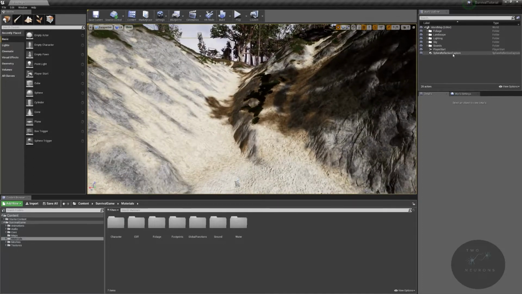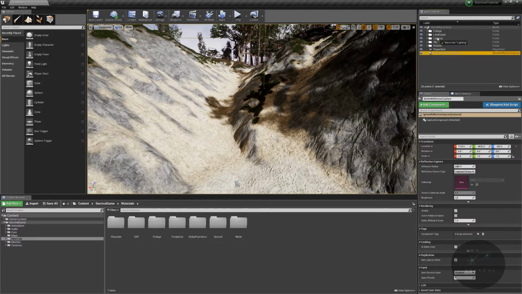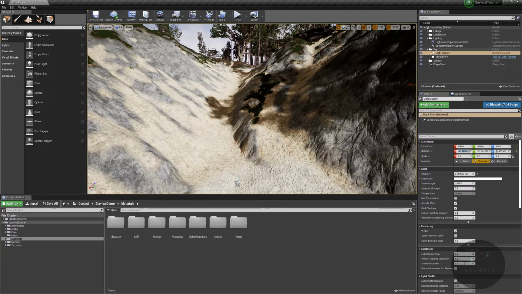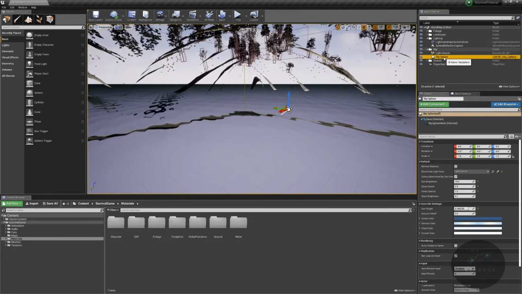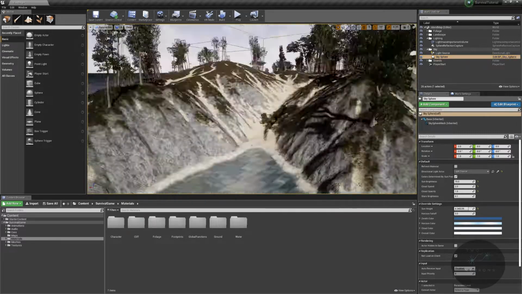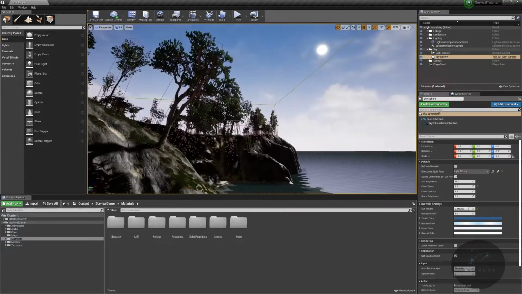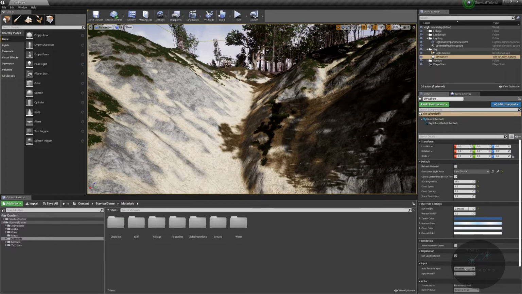To begin with, I'm going to start organizing our environment a little bit better in terms of the folders here. I'm going to move this into our lighting, for example. I'm going to open up our lighting for our sky. I'm just going to move the light source. The rotation matters, the location, however, doesn't matter. And the reason I'm moving it to 0, 0, 0 is that our sky sphere is also located there. Anything that doesn't matter for our lighting, I'm going to try to put at 0, 0, 0.